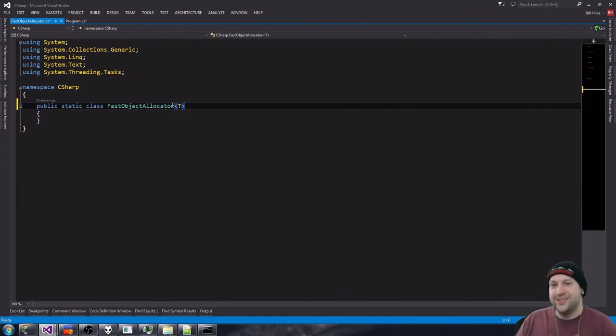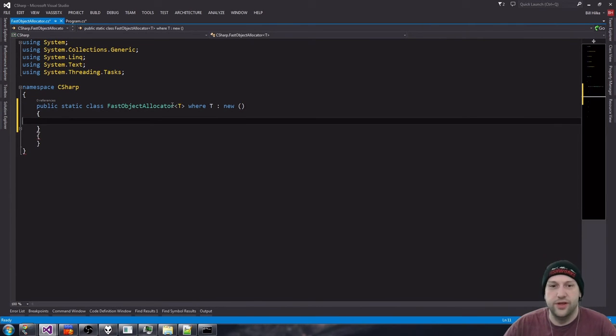Generics aren't bad. I know I just said be careful with generics, but generics aren't bad, even though we're going to create a fast object allocator around that use case where we can pass in a generic type. You can also rewrite this to take in a type instead of passing the type as a generic. Instead of templating it, you could pass in a type and still make this work. The code is probably going to be a little different. And we will only want to do this on types where T is newable, just like you saw earlier.